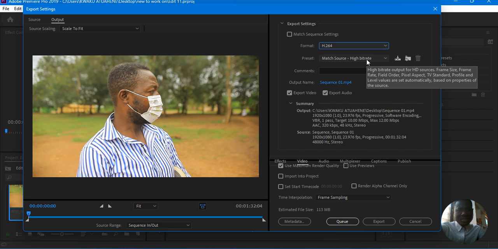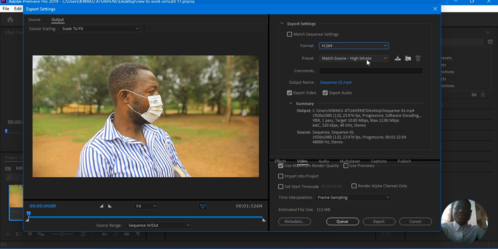Then for the presets, we are going to choose high bitrate. Why are we choosing that one? This ensures that the exported video matches the resolution that we chose, the frame rate and other attributes of the source sequence.